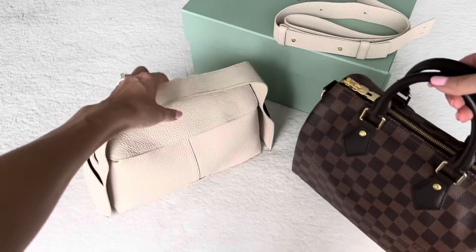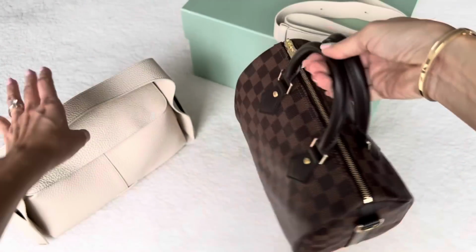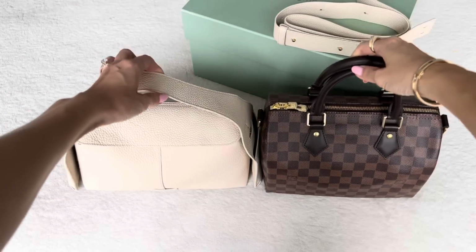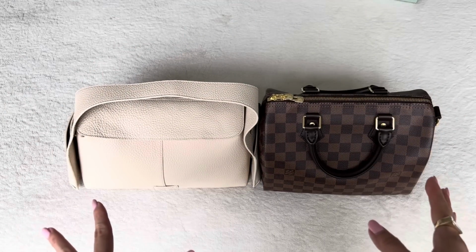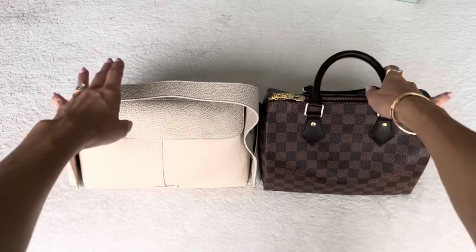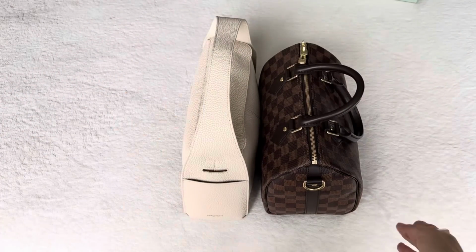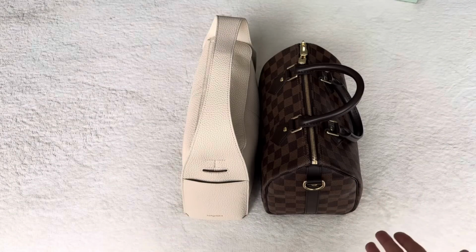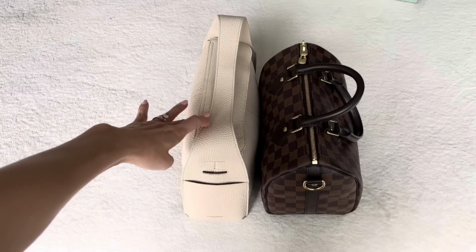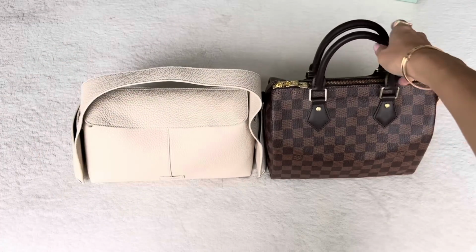Now for some quick comparisons. Here's my Louis Vuitton Speedy Bee in the 25 size, just to give you a sense. I felt like these two might be similar in size. Let me move the box out of the way. Don't you guys agree? Kind of similar in size there. Let me put the bag side by side like this. Obviously, the Speedy is going to be wider on the sides, but you can kind of see that they're not too far off. So I'd say these two are somewhat comparable.